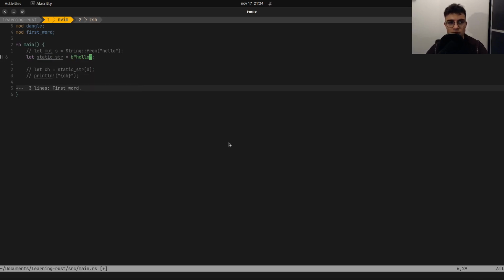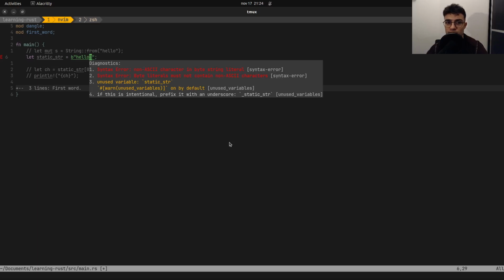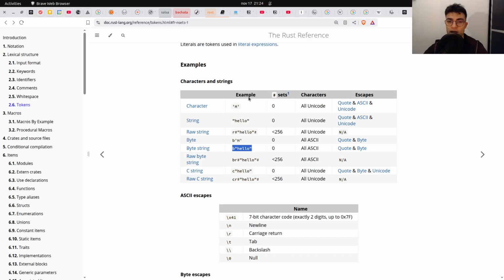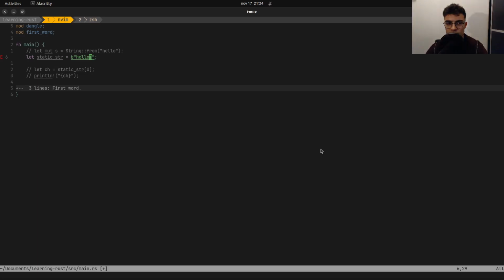Now if I try to add this character here, I'm already prompted with an error which says that byte literals must not contain non-ASCII characters. Basically, the problem is that I'm using a non-ASCII character, whereas it is clearly mentioned that all of the characters inside this string must be ASCII. And I thought that was very nice that the LSP can show me such errors.